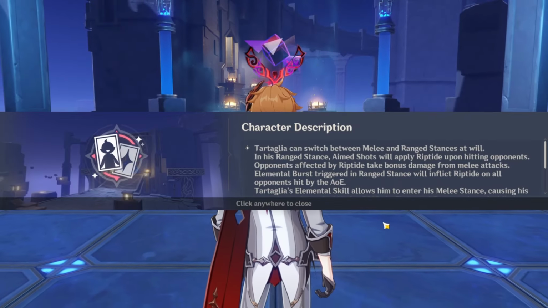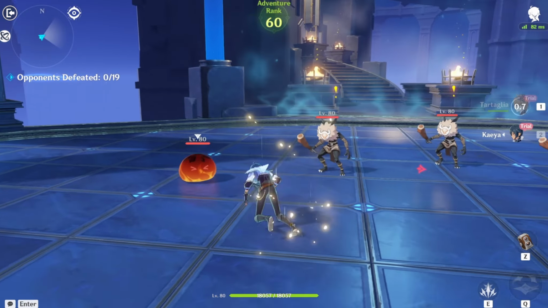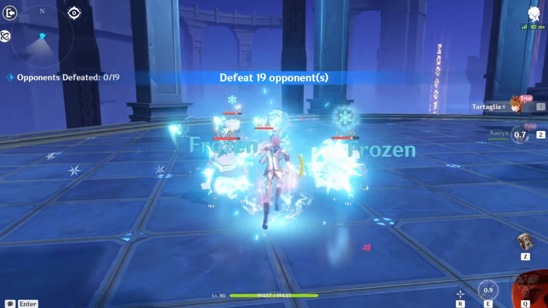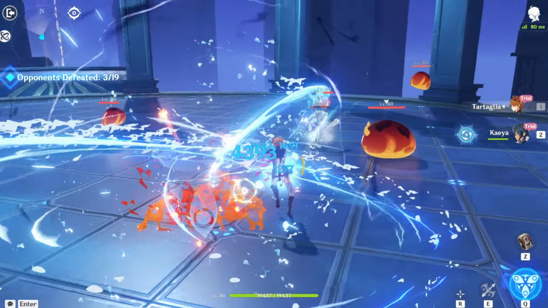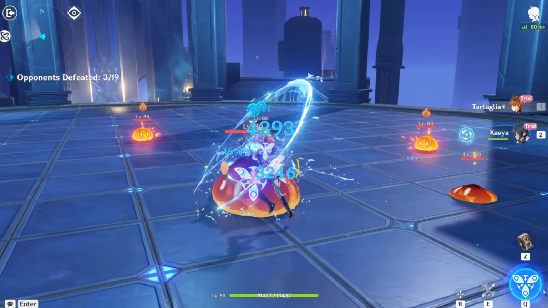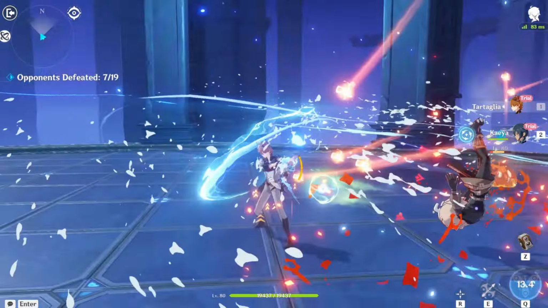So, yeah, Childe is, I mean, he's good on the recent Spiral Abyss. Wanna know why? Because he's a bow character. Yeah, since he's a bow character, he works really well on the current Spiral Abyss. Yeah, that's good. But the one problem with Childe is that his E's cooldown takes forever.